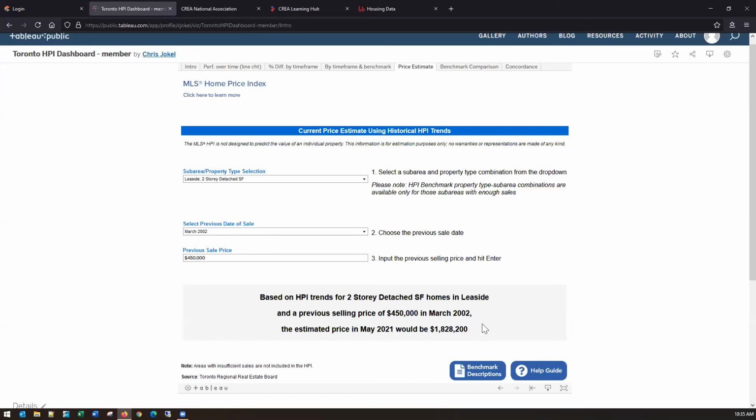And so that takes a lot of the work out of you having to try and calculate all these inflation factors. And the point that we always hammer home multiple times in all of our webinars is that this is not at all intended to replace the work of your CMA. It is going to be a very accurate and reliable baseline that you can build your CMA on, but it cannot replace the expertise of the realtor in their local market.